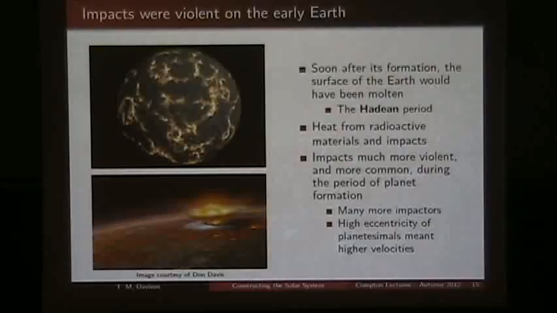Lots of these simulations are run, and they're all kind of stochastic in the way that they run, because there's an element of chance whether something collides with something else. So the way they do this is they run a whole suite of these simulations and look at which outcomes are more probable. But they have been able to, with these simulations, come up with nice fits to the data, creating the right number of terrestrial planets in the right kind of region.